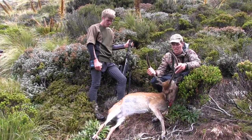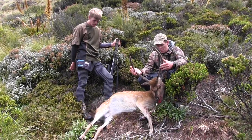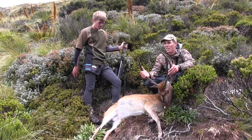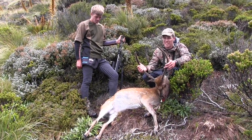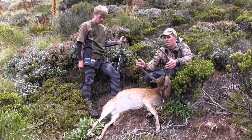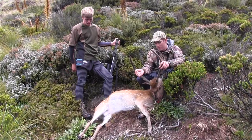We've been here for about... We've seen him three years in a row, every year. He's been almost exactly the same height. Next year he'll be alright. Every year he's the same, and this year we decided to get rid of him because he's not helping the gene pool much. And he's real close, we'll get the meat off him.